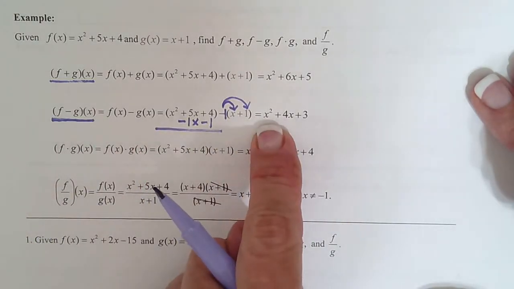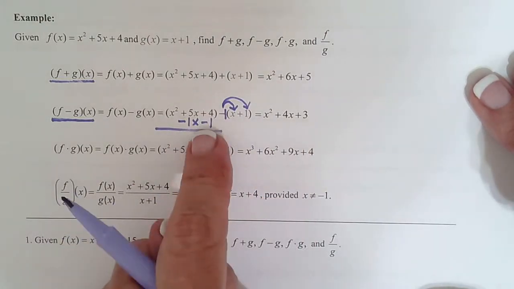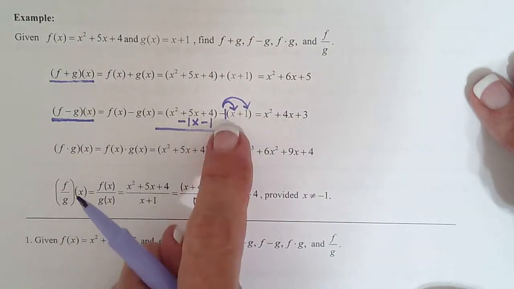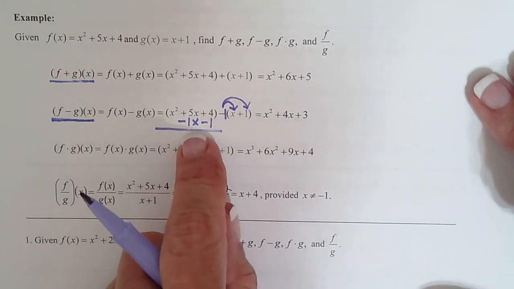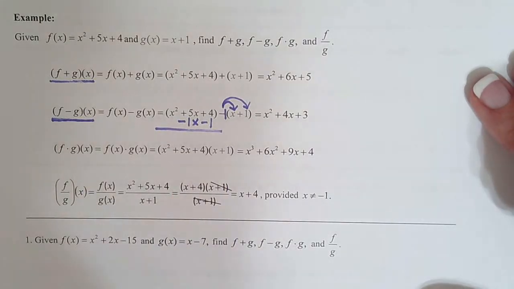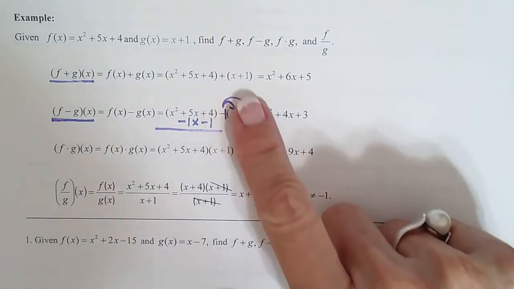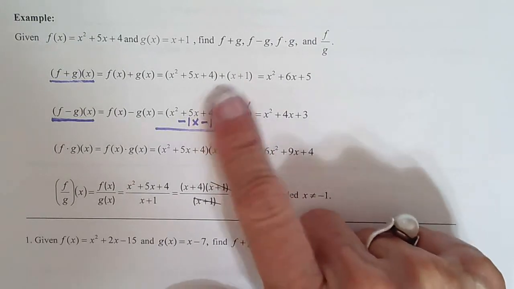So x squared stays x squared. 5x minus 1x is 4x. And 4 minus 1 is 3. Several of you missed that on the test because you didn't distribute. You just subtracted the first one and forgot about everything else in parentheses. Don't do that. That extra 10 seconds will make the difference of getting it right or not, especially now that our final is just going to be one shot, and it's either right or wrong. So you want to make sure you do everything you can not to make silly errors. If it means taking an extra 10 seconds to write this so you don't forget to distribute, then do it.